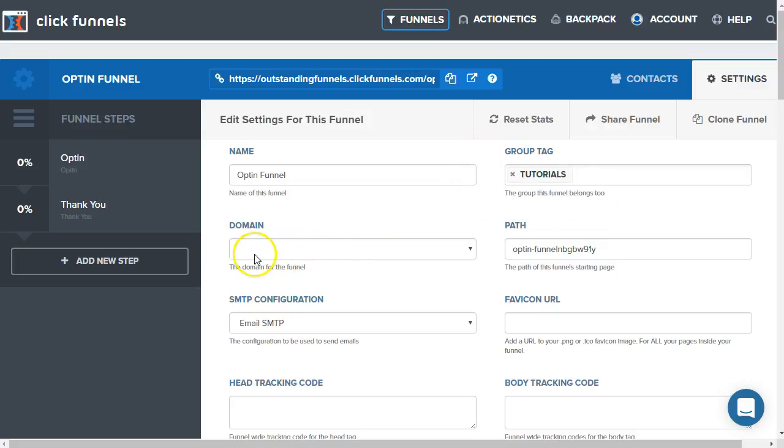Below here we have the domain. So that's where, if you wanted to customize your funnels and your pages to a unique domain that you've just purchased, or you already own one and you have an up and running website, maybe you want to create a subdomain to use with ClickFunnels. So you will not be using the cPanel like you normally would when configuring a custom domain. You're going to need something called Cloudflare, and there's yet to be a way to do this without Cloudflare. So if you find a way, let me know.